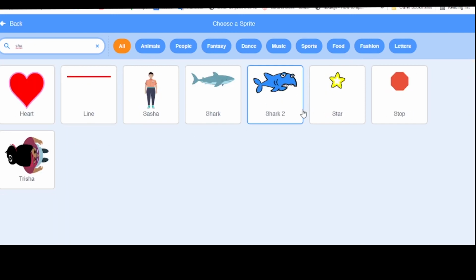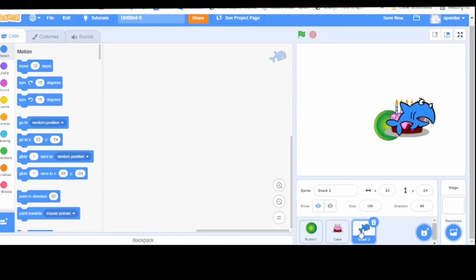Wow, we have shark 1, shark 2, shark 3. We have the shark. Now this sprite, we are going to use it twice because it is only that type of shark that we are going to have. Now I will duplicate it. To duplicate it, I will just right click here and then click duplicate. I will select that and then it will come as, I can now name this sprite.